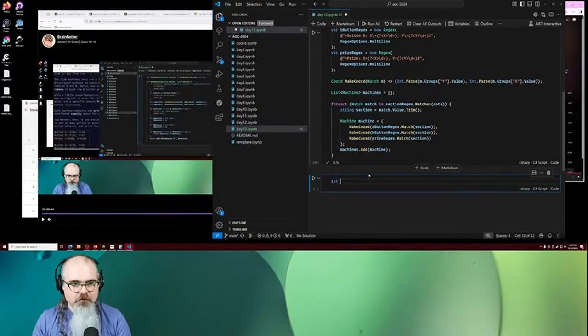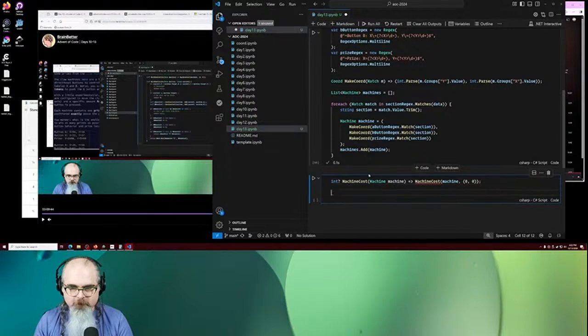So, int question, machine cost of machine goes to machine cost of machine 0, 0. Trust me, that'll work. I know you're confused. Don't worry about it. You'll get that definition in a moment. Int question, machine cost of machine, comma, coord current.